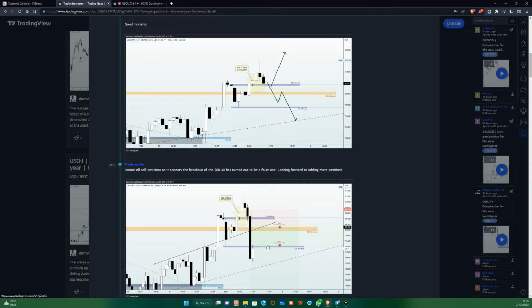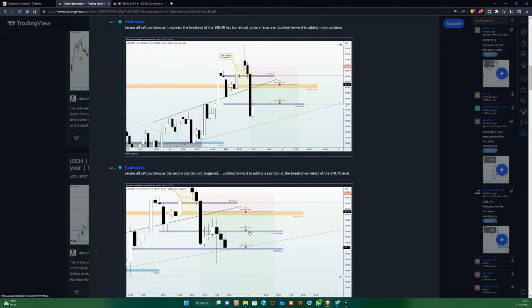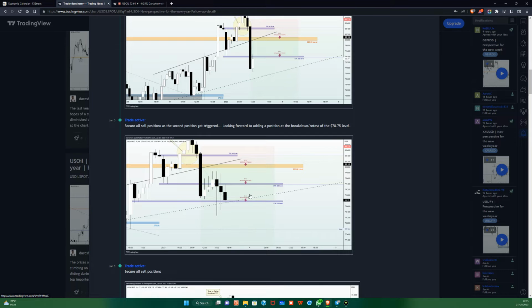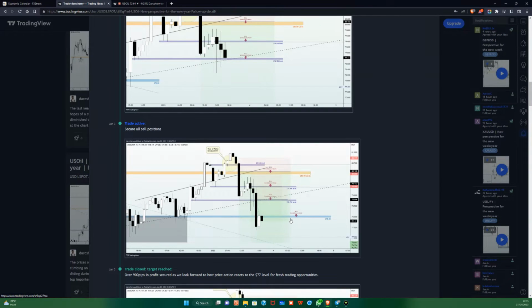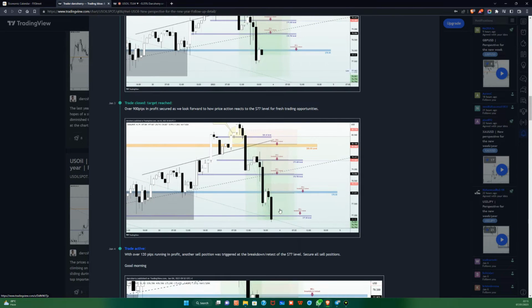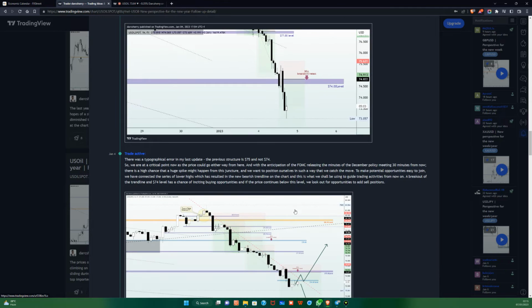We had another position right below the $79.40 level, as you can see here, and we rode the move all the way down. See how we took advantage of another opportunity below the $78.75. We took another one at the $78 area, and we rode it all the way into the 77, where we also had another position right below the structure before we started witnessing buy pressure coming in at that point.